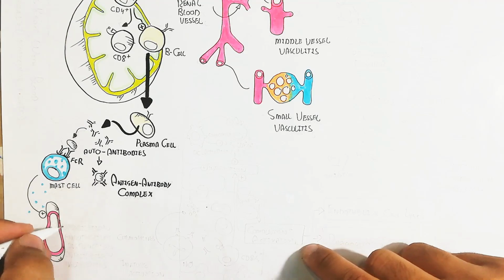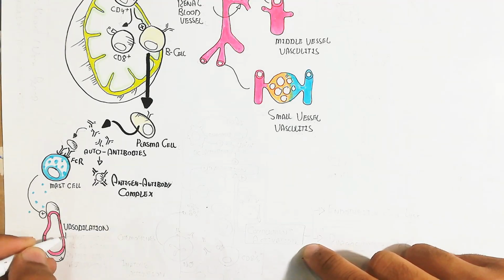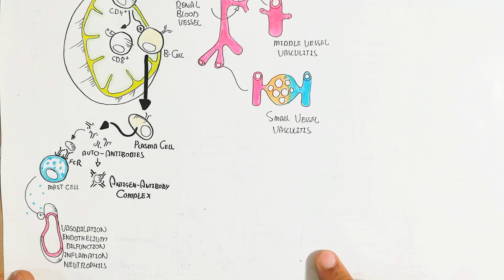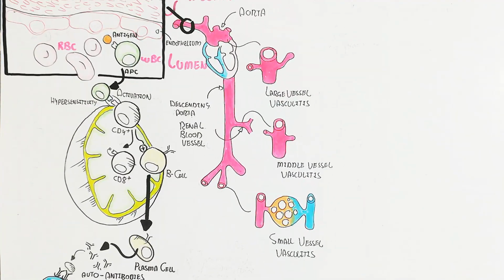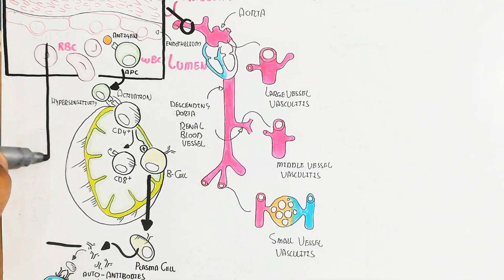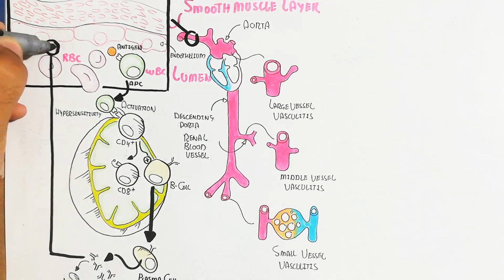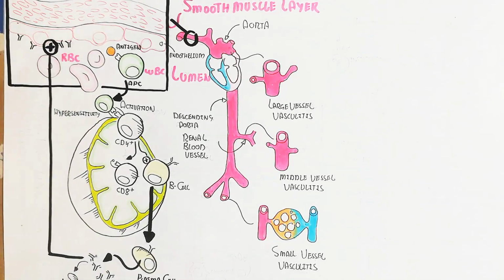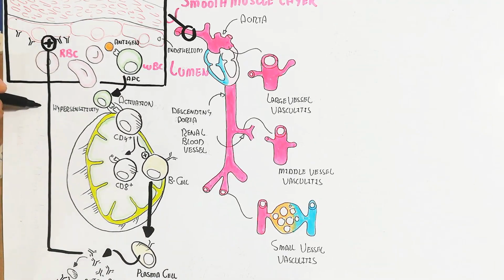Let's understand first of all how the antibodies can react to the endothelium. In this way, the endothelium will collapse and dysfunction of the endothelium will occur. This is the cross reaction with the blood vessel. The molecular mimicry will occur. In this way, the antibodies target the endothelium and also the antigen.